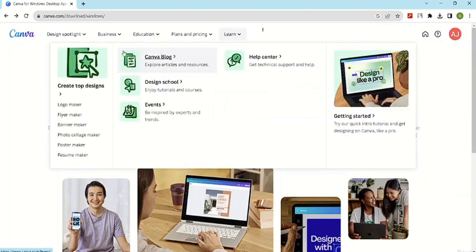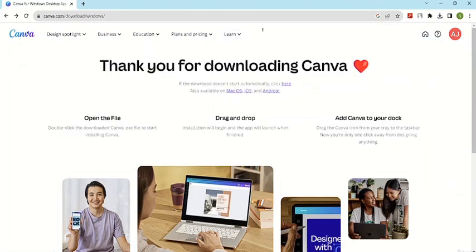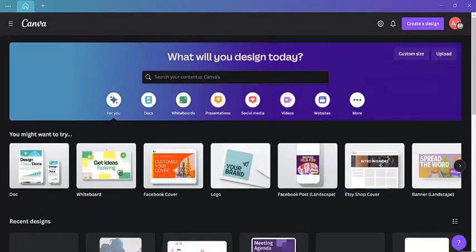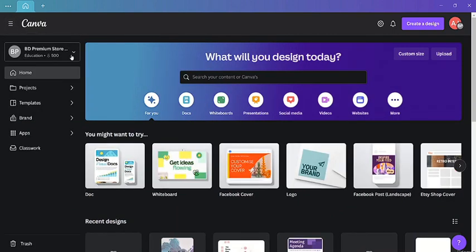Okay, and I will come here again, and what I'll do now is I will go to my app. So I have already opened my particular app here. So here, as you can see, I do have my homepage here. So this is the Canva homepage. So I'll start with all these options here. Okay, so in the main menu, you guys can see here is my account details and everything. And here is the homepage, as you can see all of this here.